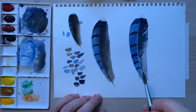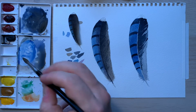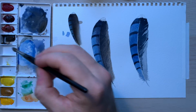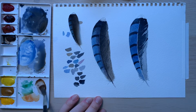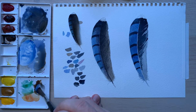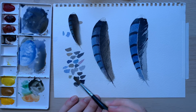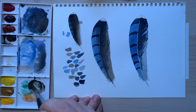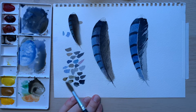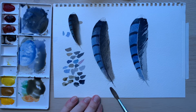Let's do this side over here. So I'm thinking we need a little bit more of a warm color, like a brown. This area, this gray is a little too blue, a little too cool. So we'll add some burnt sienna, maybe some raw umber as well. And I'm gonna work over here this time. Some raw umber. And then, of course, the French Ultramarine just to counterbalance a bit, but we'll keep it on the warmer side, so make sure we have plenty of that raw umber and burnt sienna. Let's test that. I think it could go a little more sienna still. A little more. That looks good. And it's a little too intense, so I'm going to dilute it, but the color itself is getting there. There we go. That looks a little better.